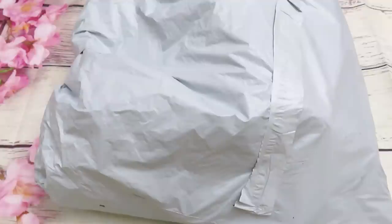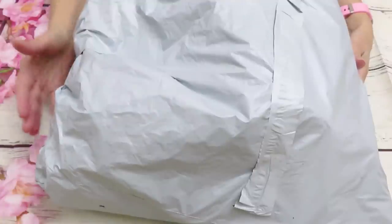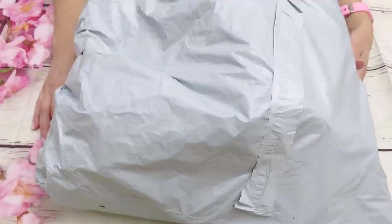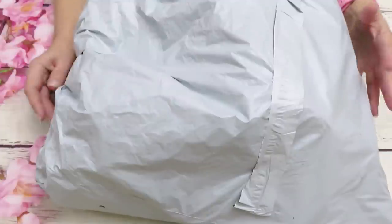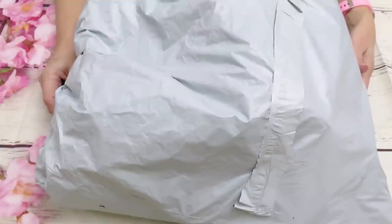Hello everybody, welcome back! We have an unboxing today as I promised. This bag came from FanCell and let me tell you the story — it's kind of like a mystery bag because some products I know what's inside and some I don't. What happened is, it was my birthday but unfortunately I got sick with coronavirus, with COVID, and I was asked to pick some products from the FanCell store. They sent me two or three links with some new products that they just got into the store.